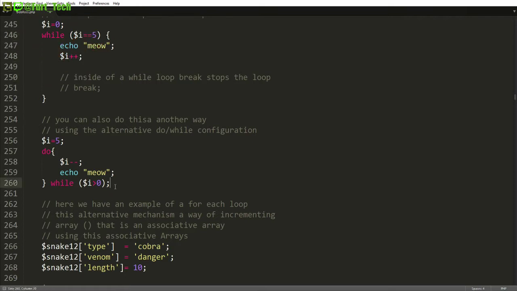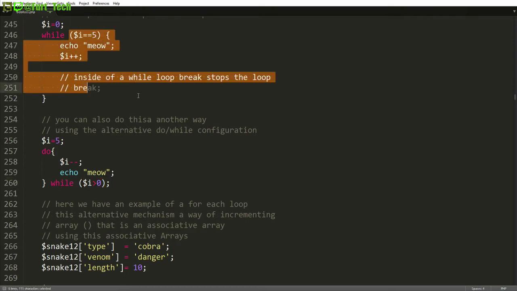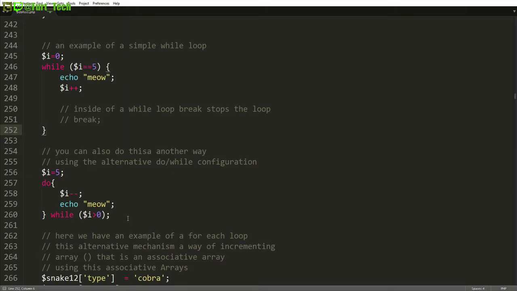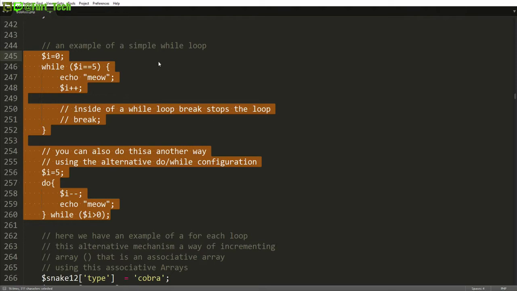So I believe the difference between the do while and the while, and I probably should double check on that real quick, is that the do loop will execute once before checking the statement, whereas the while loop will not. I'm not 100% sure on that, don't hold me to that, but for the basic sake of this tutorial, the do while and while loops are basically the same.